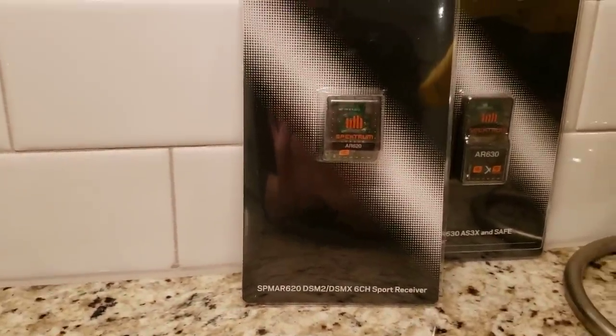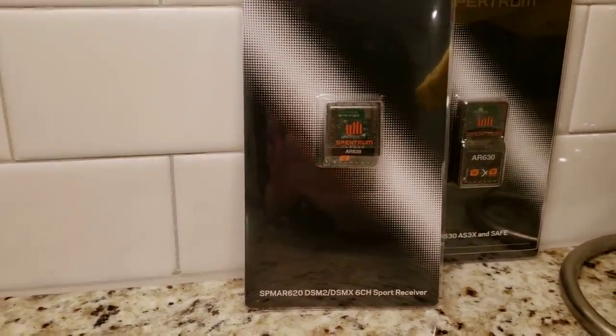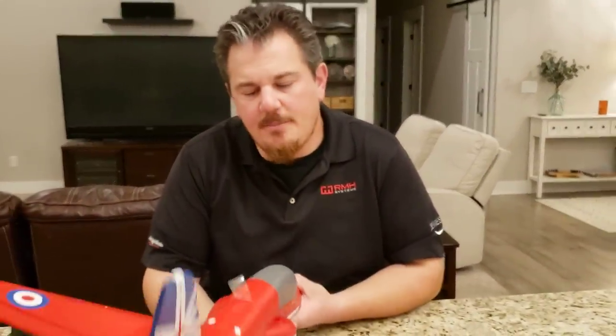AR620 or the one next to it, which would be the AR630. And the 630 is an antennaless breed too. You could use the 631 if you prefer to have an antenna, but this is a park flyer.